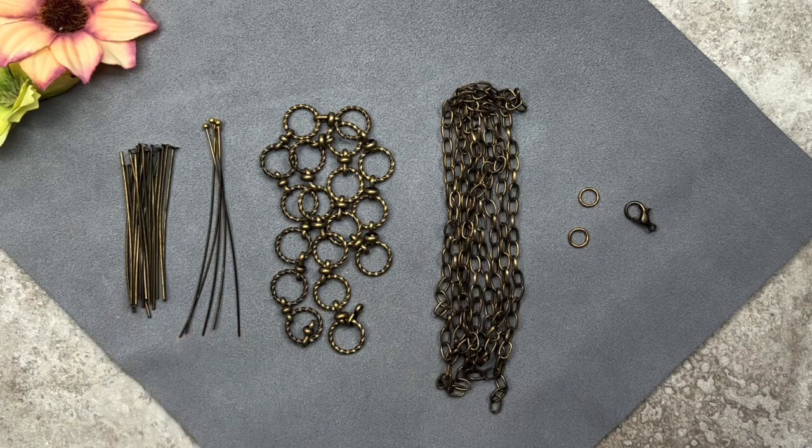And over here, I have some head pins. I have ball head pins and flat head pins. I'm going to use the ball head pins for the dangles. And I'm going to use the flat head pins for the beaded components. What I'll be doing is removing the heads of the pins, and then I'll be making some simple loops for the beaded components. And you're probably wondering why I don't just use craft wire.